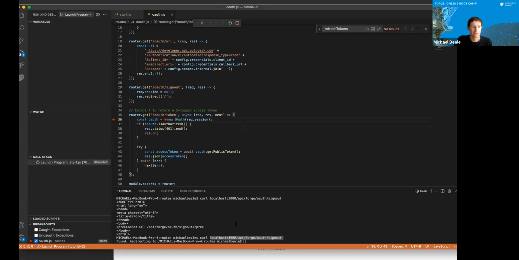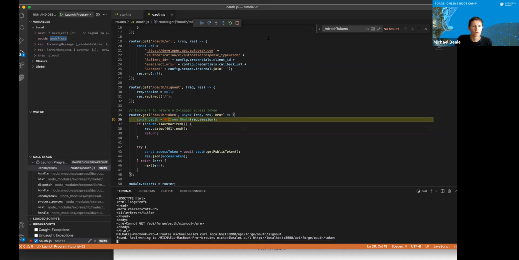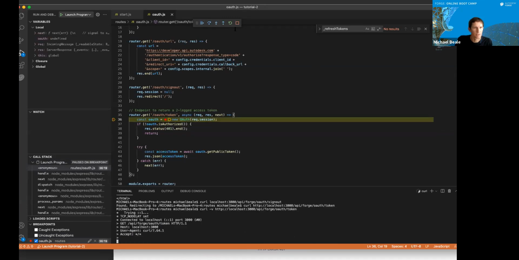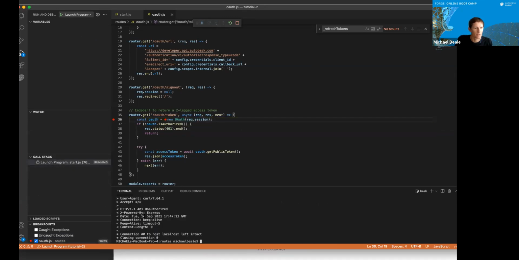If I do that from the command line, curl this thing, I should get a 401 as well. But you don't actually see the response. You'd have to do a verbose curl, /v for verbose, and you'll see it return the correct 401 unauthorized.